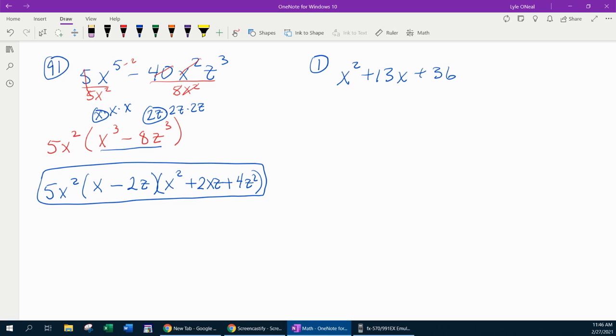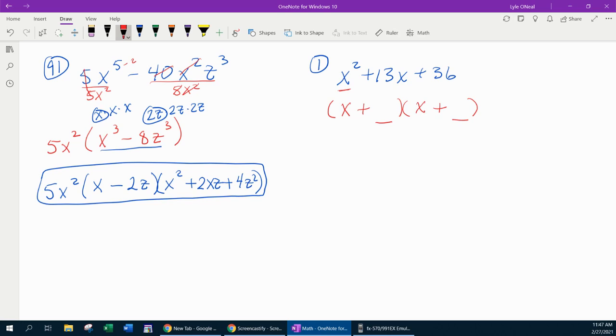And guess what? I've got a recipe for trinomials that also has 3 ingredients. The first ingredient is parentheses. Second ingredient is read the signs. Now, to read the signs, you look at the last sign first. If this is plus, you have to look over here, and that's what they both are. Okay? So if the last sign is plus, both of the signs are going to be this sign. And for the third ingredient, we now have to fill in the blanks. So what does it take to make x squared? Well, it takes an x times x.